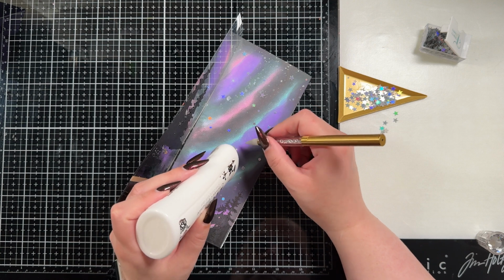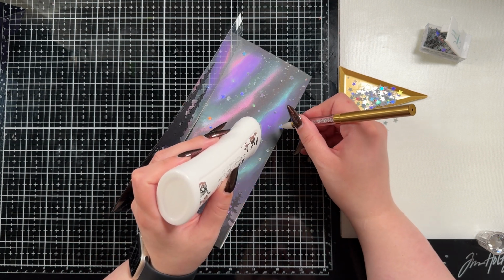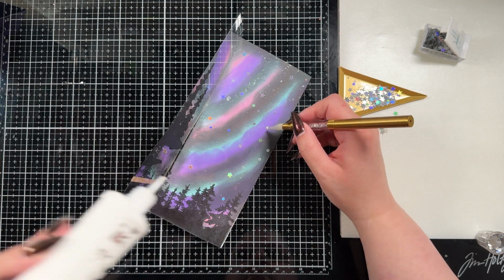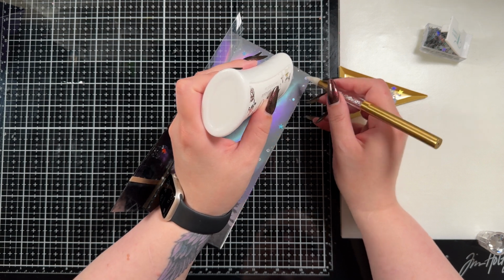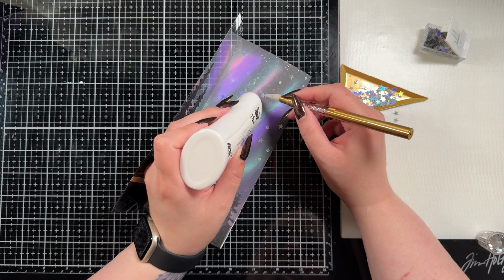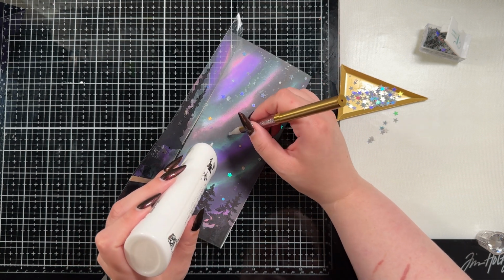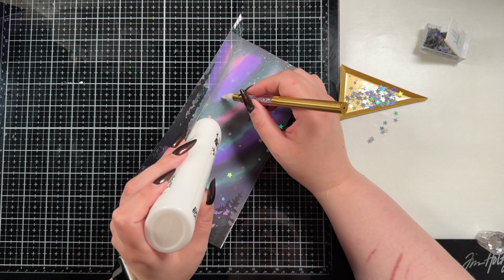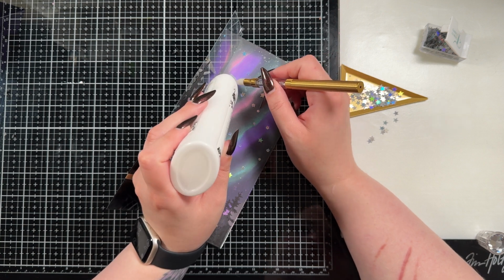I did bring in some star embellishments. You can cut the stars from the same holographic cardstock I used as that strip. There is a die in the tree die set that has stars. I just opted to use these really cool embellishments because I own them, and really I'm trying to use some of my embellishments. I'm getting a bit of a stash going here because I love embellishments, so I am trying to use them up. But there is a star die in the tree die set, so you could absolutely cut your own stars and then you wouldn't have to worry about that.